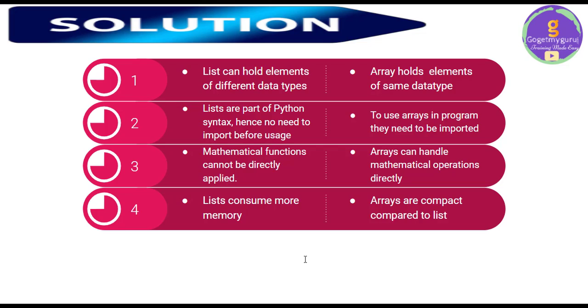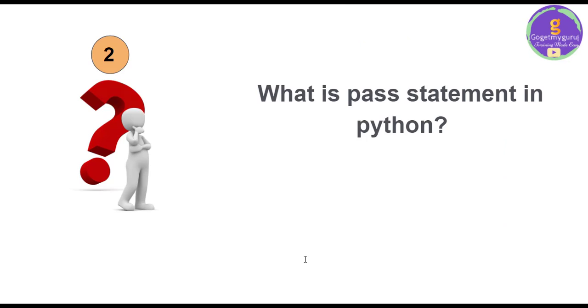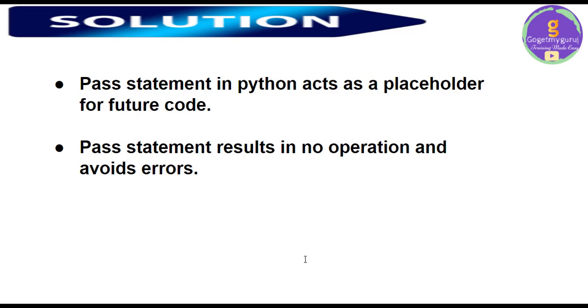Let's move on to the second question. What is the pass statement in Python? We have already seen this. So why exactly do we use pass? As the name itself suggests, the pass statement in Python acts as a placeholder for future code. The pass statement results in no operation and avoids errors.